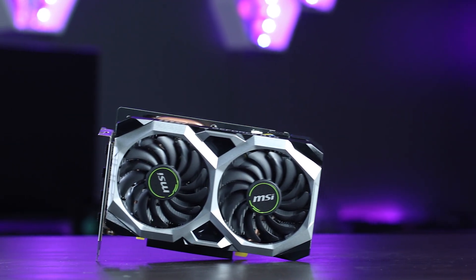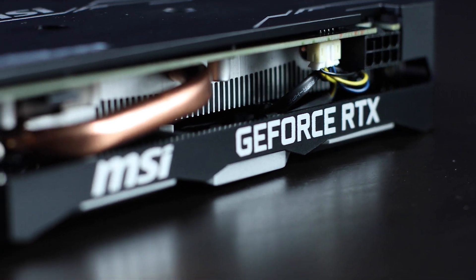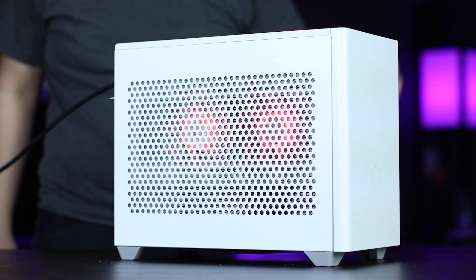Finally, install your GPU, along with any other additional drives you want in your build. We're using the MSI RTX 2060 — any full-size GPU up to 330mm will fit just fine. As for extra drives, the NR200 has enough ports to support three SSDs. Don't forget to cable as you go, rather than wait till the end — procrastination will only get you in further trouble with this mini rig. Now plug in that main power cable and press the power button. Your brand new mini beast of a rig should be good to go.